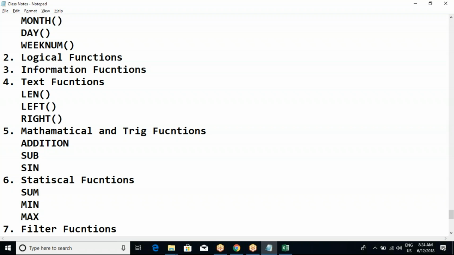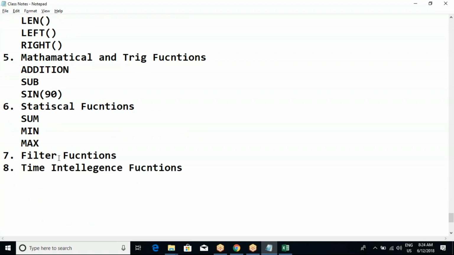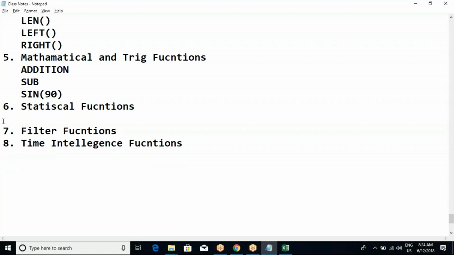Can anyone tell me what is sine 90? If you guys are from a mathematical background. Yeah, sine 90, cos 90, tan, there are lots of functions. Sine 90 equals 1. Super. So like this, we have many functions.